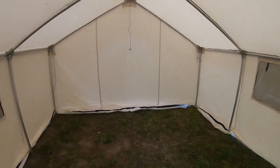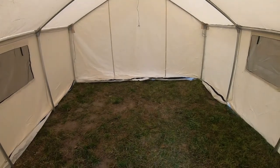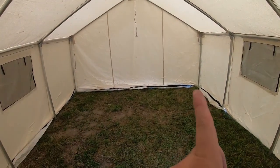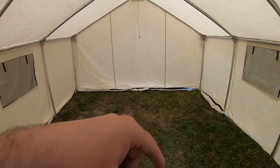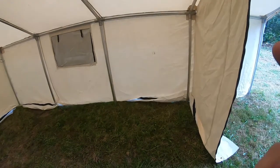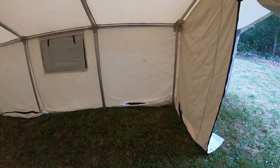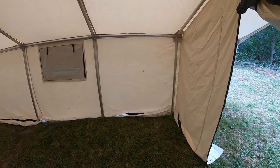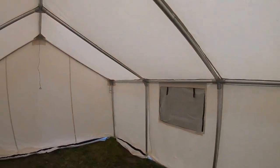This tent is huge — you can easily fit four hunters. Normally there's two or three of us, so we put one cot here, one cot there, a cot in the back and then all of our gear bins in the middle. We have a cooking center over here, and depending on what and where we're hunting, sometimes we will cook outside. That's pretty much the inside of the tent.